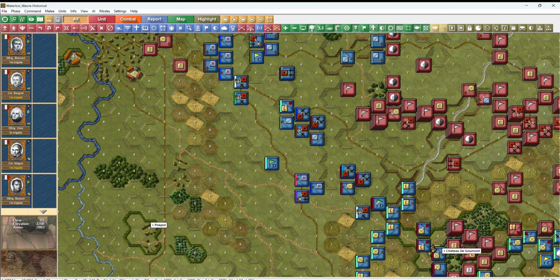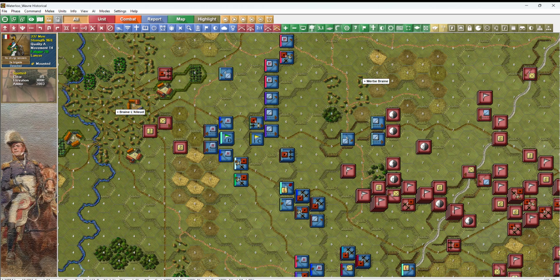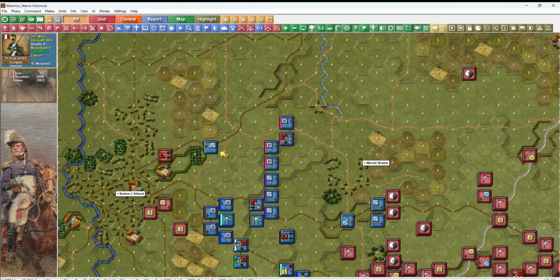Here's a bunch of leaders. Okay, let's move those up. Got more leaders than units. Now this guy will hide behind the woods. And let's move him one click to the right. So the artillery unit comes out, he'll get charged. He tries to set up higher up here.